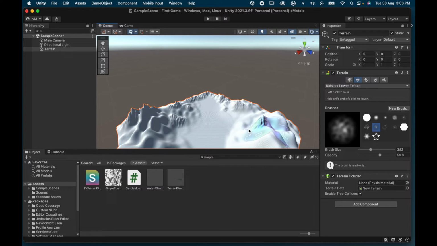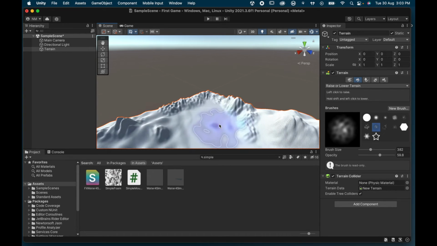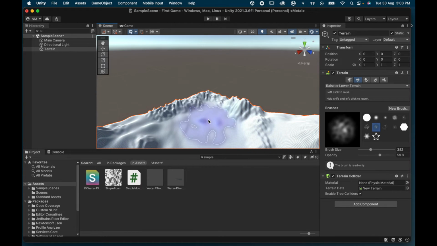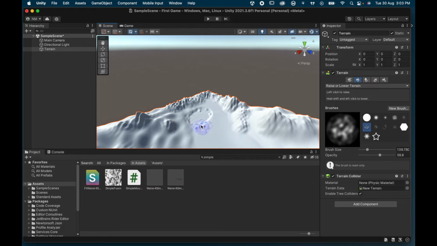Okay, so I've done my terrain there. Now, this is what I was talking about with removing some terrain as well. Because I've added 10 to the height of my terrain, I might now decide to go down and actually remove some of that 10 that I added. If I go to here, I hold down shift, and now instead of painting upward, I'm actually removing some downward. So that is actually going to end up being a lake. So by holding down shift and painting in the same area, I'm just painting a lake in there as well.